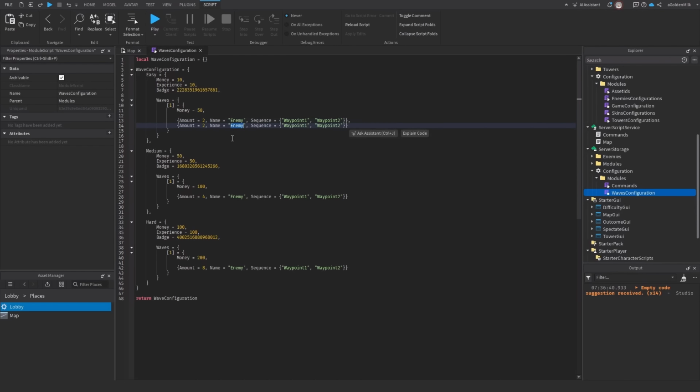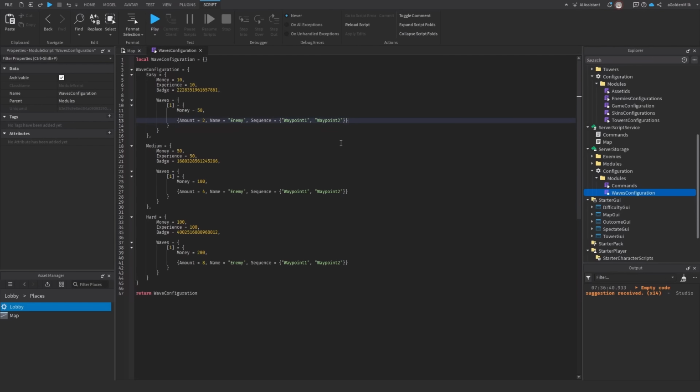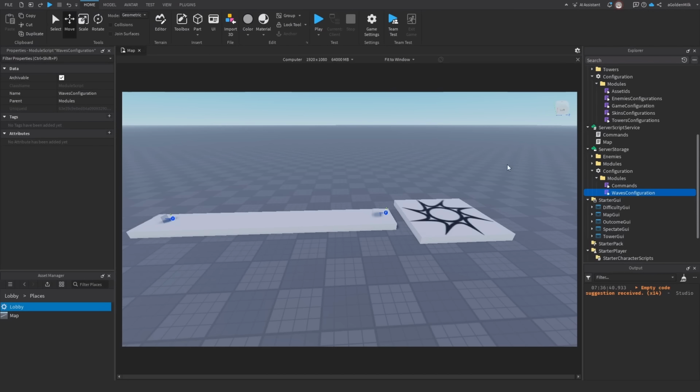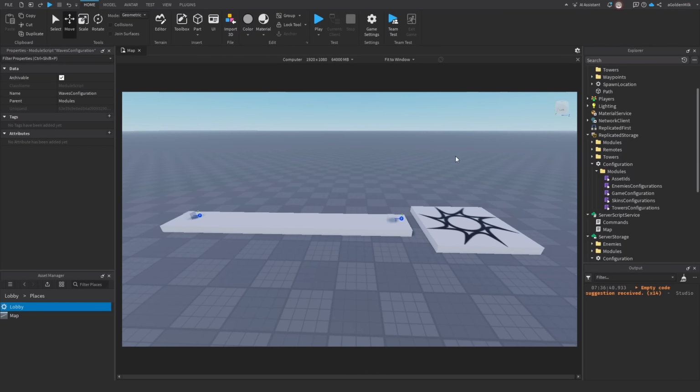And then you might want to spawn some other enemy and a different amount. So yeah, same for this one and this one. You see I've just increased the amount, but obviously you can have fully different routes for each wave difficulty. And yeah, that's pretty much it when it comes to setting up your game. Just make sure you publish these maps as well.